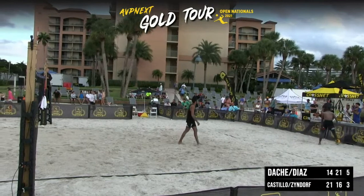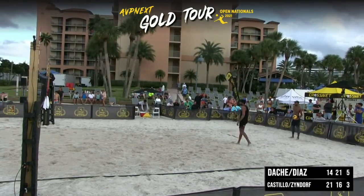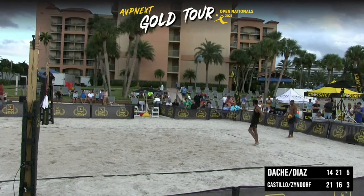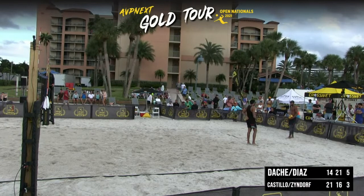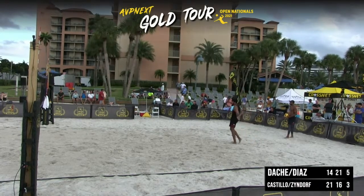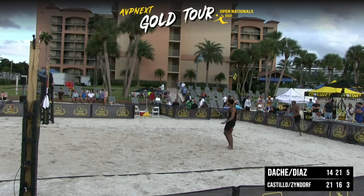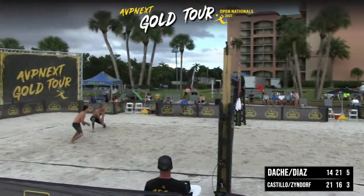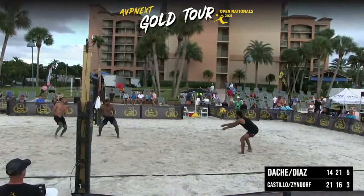Dache, look at that beautiful swing. He checks his approach. He sees the distance from the court, but he jumps so high. Even if he's 5-10 feet off the net, he can still get the down angle swing on his hit. That's the balancing act that younger athletes need to constantly keep honing their craft. Can I get myself in a position to elevate vertically, take a good swing versus just a high, maybe choppy roll? And that was the fantastic execution.